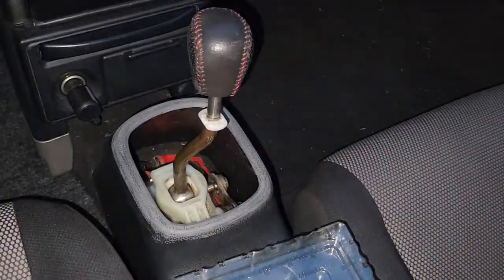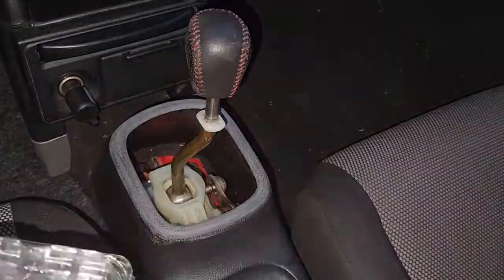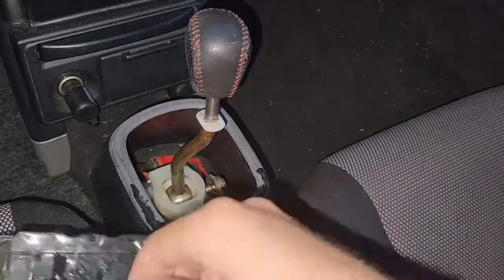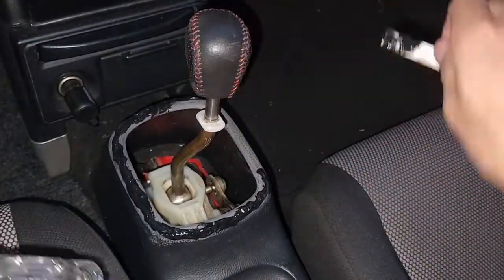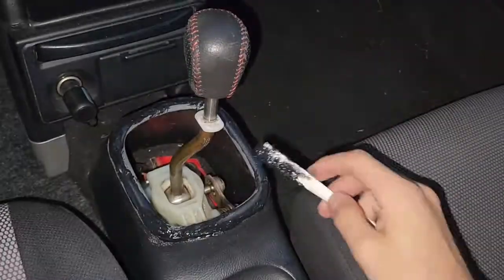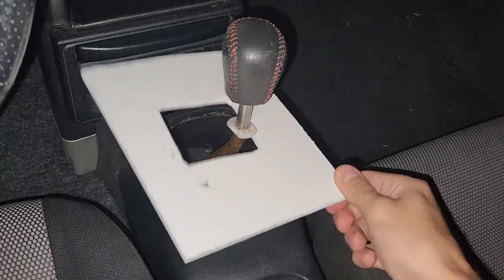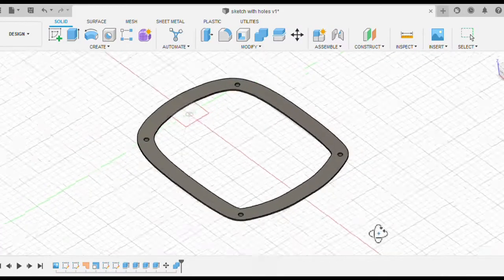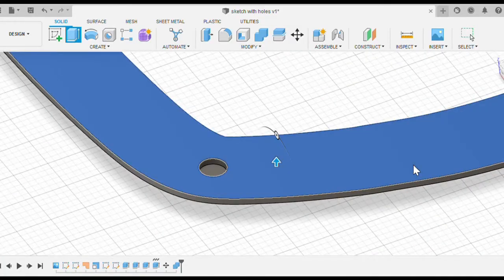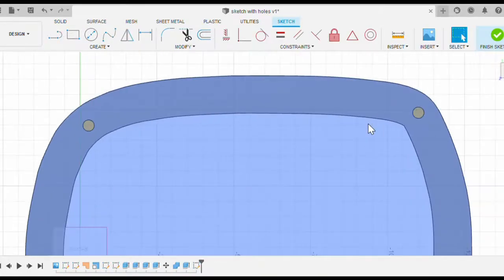I decided to make a 3D model of the cover. First I filled in the rounded edges of the center console opening with epoxy and used a flush non-stick plate to get the outlining needed — just a piece of plastic with some sticker backing paper glued to it. This area needs to be filled in anyway, and filling it with epoxy now is much easier than designing a 3D model that sits perfectly around those edges. A good amount of sanding was needed to get the epoxy to stick, but in the end I had a very nice leveled surface to work with. I then traced a sketch over the shape, scanned it with my printer, and traced it in Fusion 360, scaling the dimensions slightly until it matched the center console's size. I extruded the profile to establish a reference on the center console that I can work around later.